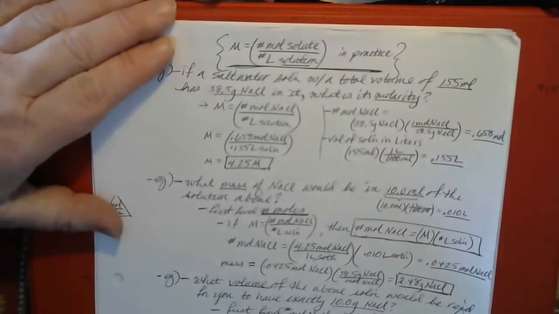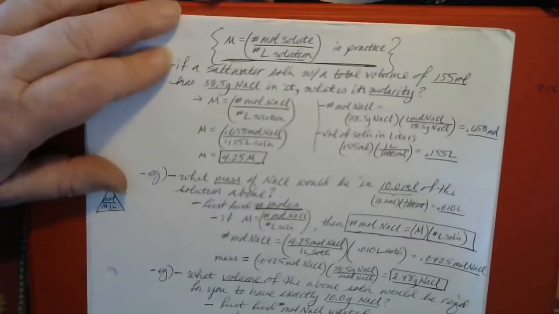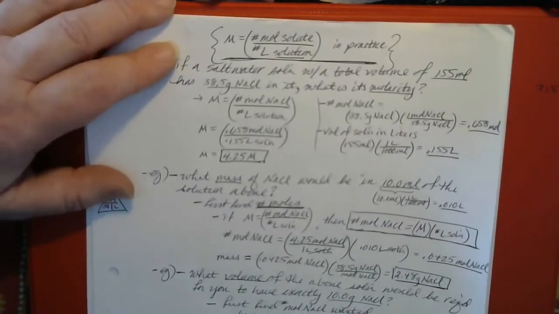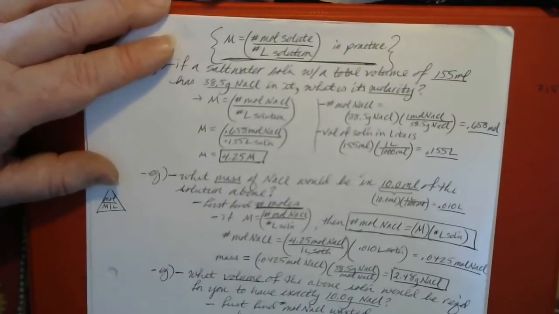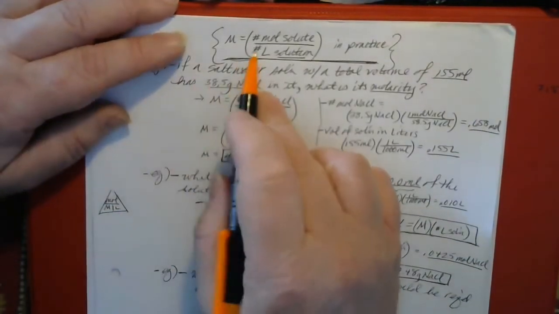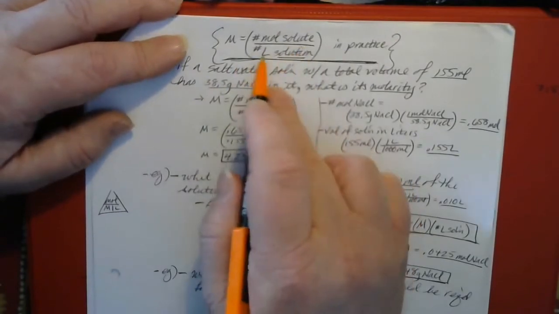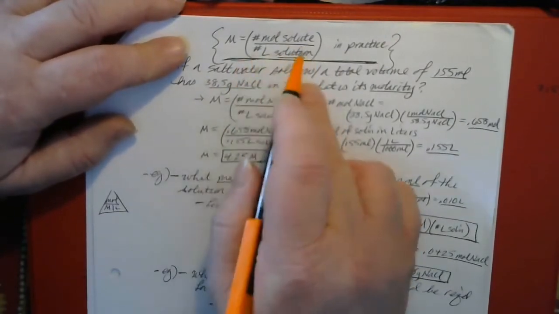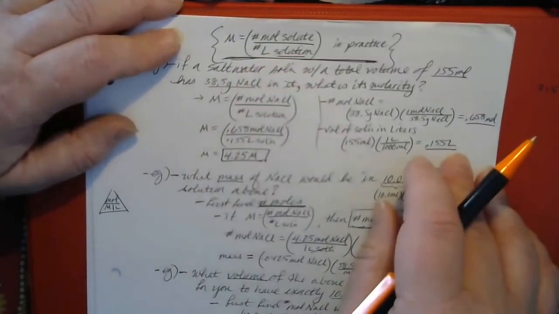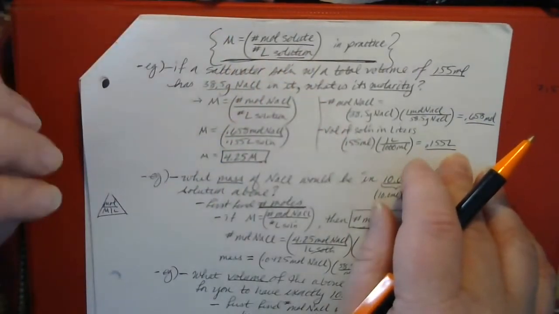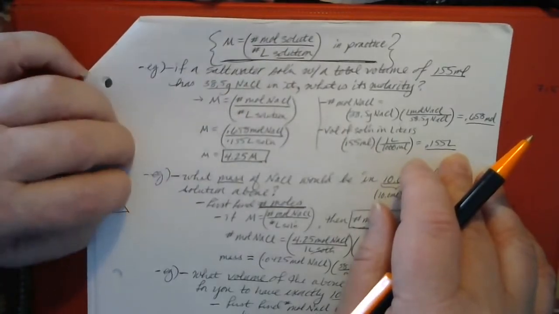And you can think of that in practical terms, in a way that allows you to calculate it relatively easily. You can think of it as the number of moles of solute divided by the volume of the solution in liters, or in other words, the number of liters of solution. Thinking of it like that makes it a lot easier to calculate what the molarity of a solution would be.